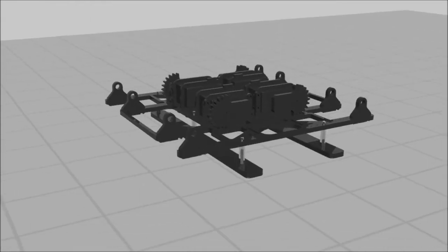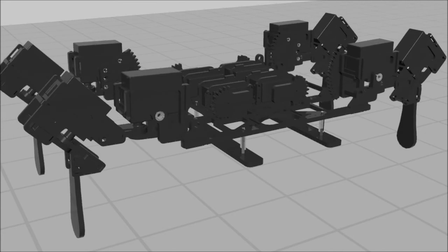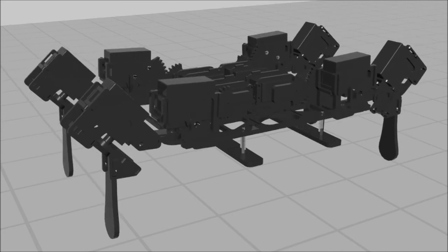Now that the body parts are in place, move the pre-built legs into the open cutouts near the corners of the body. The gear for the shoulder should fit inside the slight notch in these cutouts, and the gear should mesh so the legs are straight out at the shoulder. Insert the 5/16 shoulder screws into the shoulder supports, with the 1/2 inch shoulder screw on the side with the gear and the 1/4 inch shoulder screw on the other side of the leg. The screws should slide and turn smoothly in the shoulder supports. If not, drill, file, or sand the holes carefully until a proper bearing is created.